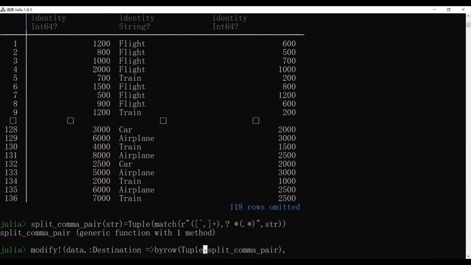This operation is called function composition. You can just type circ with tab, and this will come out. And we want the destination column turned into columns named city and country.